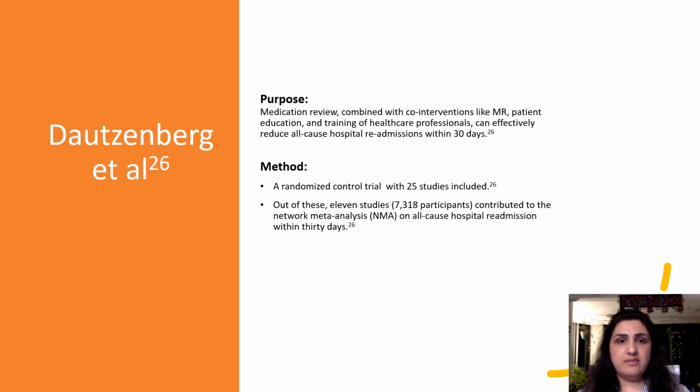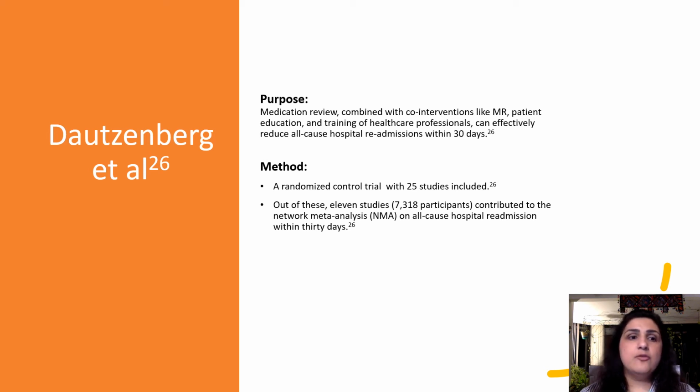Now we are moving to our next study, that is Dodzenberg et al. The purpose of this study was to see whether medication review combined with co-interventions like medication reconciliation, patient education and training of the healthcare professionals can effectively reduce all-cause hospital readmissions within 30 days. So it gave another dimension to our medication reconciliation process, because instead of giving us some practice guidelines, it is telling us that if we have an effective medication reconciliation process in place, we can reduce the hospital readmissions in the next 30 days. And as a result, we can reduce the patient harm and we can reduce the healthcare waste.